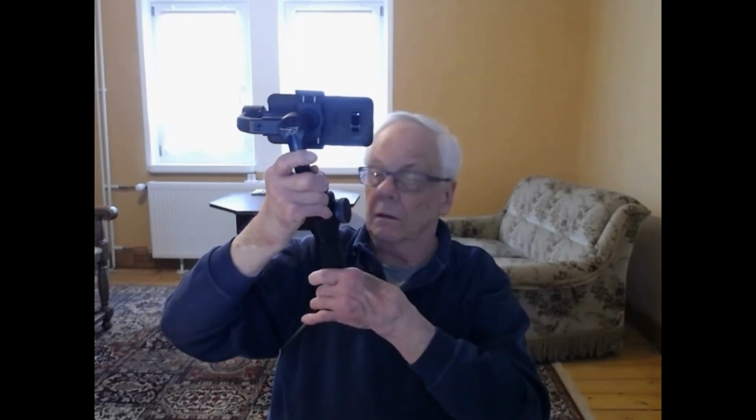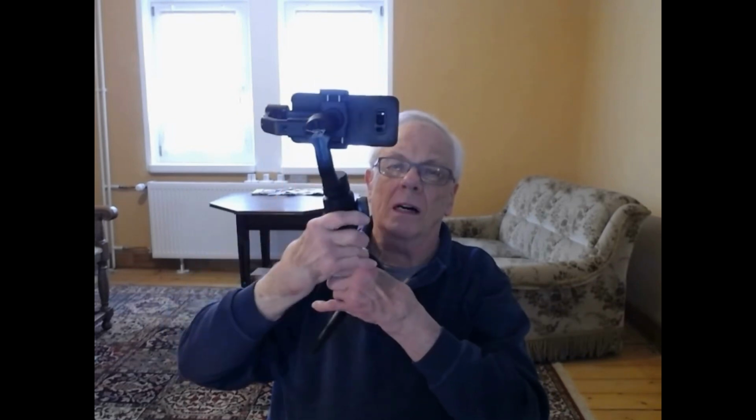And I'll show you here. This is what it looks like if you don't remember seeing it. I guess you can see it there. It's on a stand at the moment, on a tripod here that comes with it. With the camera together, it weighs about a pound. I think that's right. I don't think it weighs more than a pound.